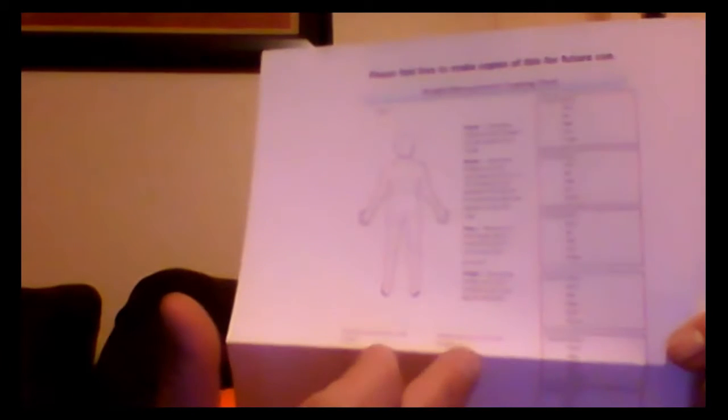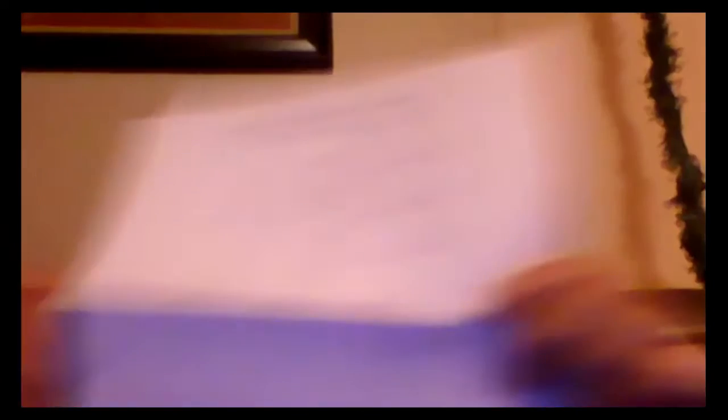Also inside your pack, if you order directly from me, you'll find a measuring chart. On this measuring chart it has instructions on how to measure. It has weeks listed — each week you put in your measurements, up to six weeks. Right here you'll notice a person's starting measurements and ending measurements. You can measure up to eight times. It also has instructions on how much water you need to drink.